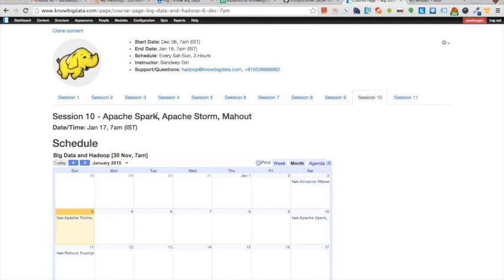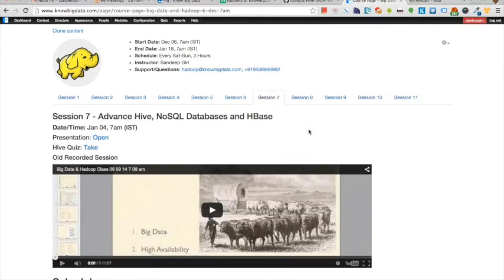Spark will go into more detail this time, while for Apache Storm we'll just touch base on the introduction, and we'll go into one of Mahout's examples end to end, and we'll compare the technologies. So that's the plan.